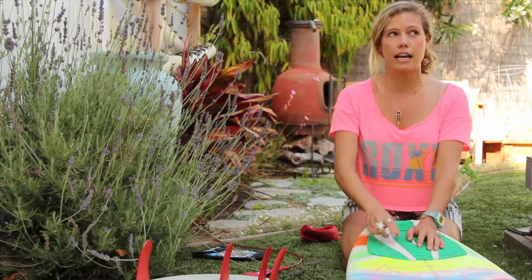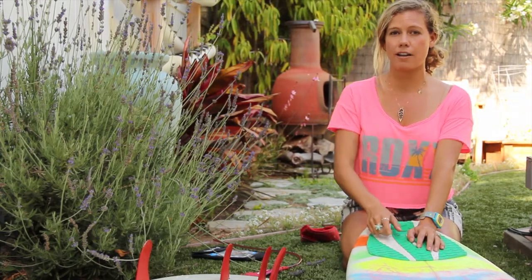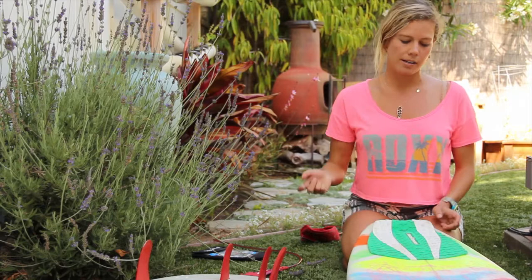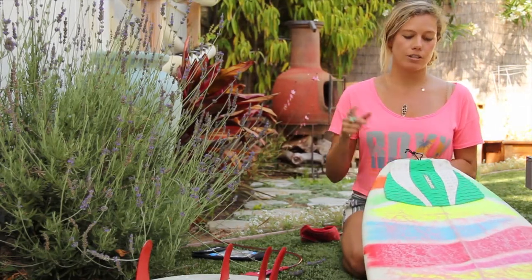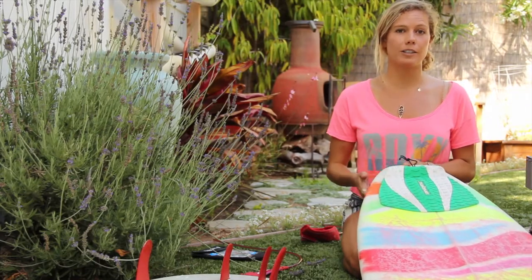Dakine is, at least for me, one of the only companies I found that makes pads for girls. So they're a little smaller, and for girls, I think they're better. So they also come in pretty colors.